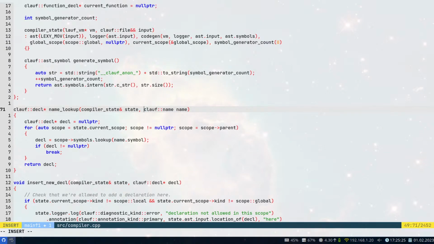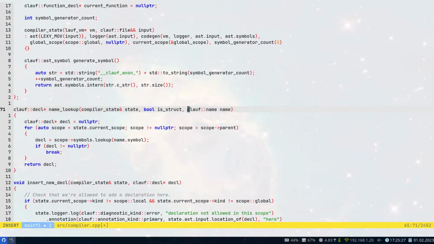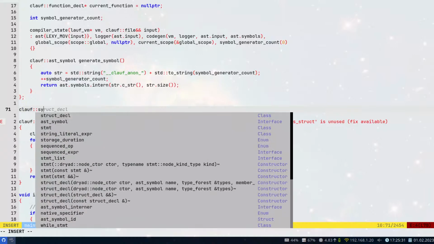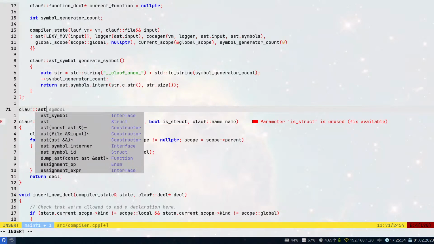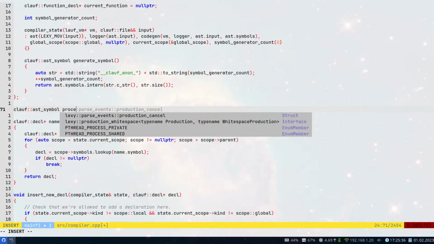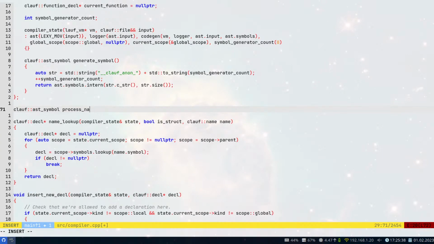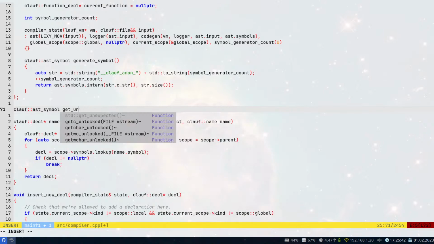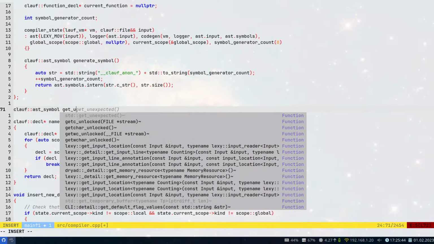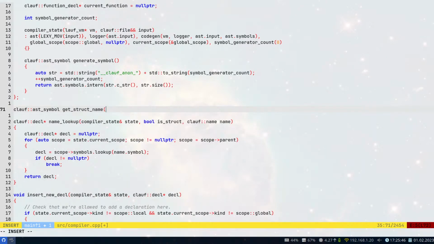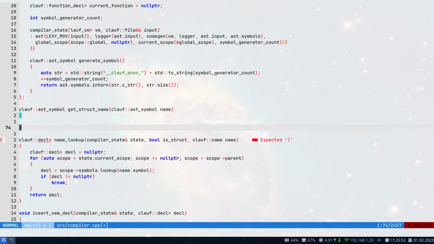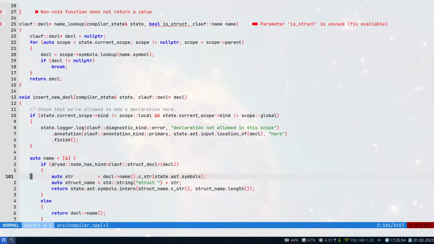So let's say bool is struct, and then add a function, process get struct name, which does this logic.